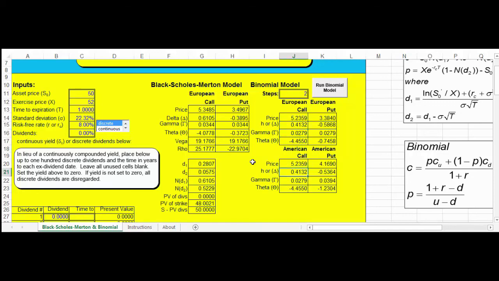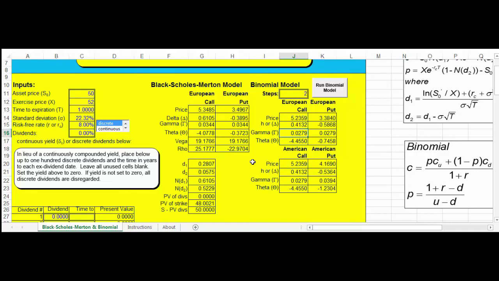But it doesn't necessarily add up to 1 for the Americans because of that optionality issue, where you have to go through each and every node to see what's more valuable, the European value or exercising the option right then and there.